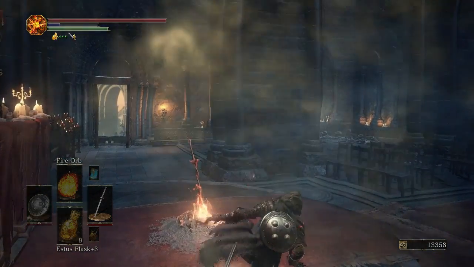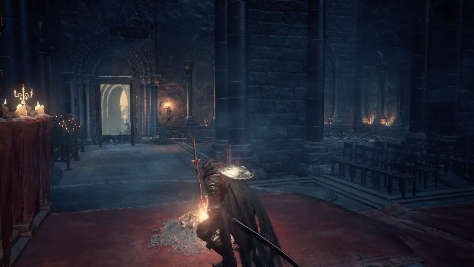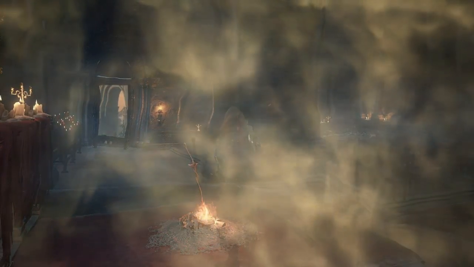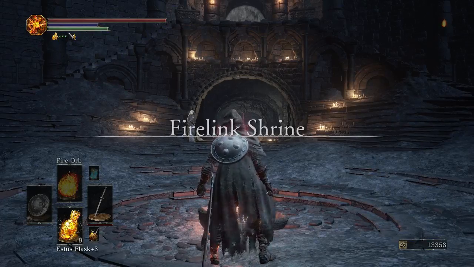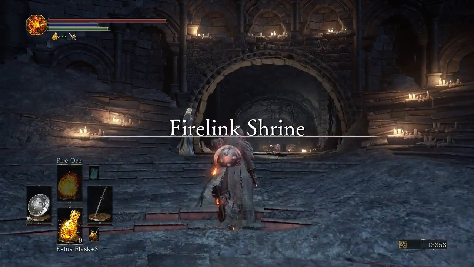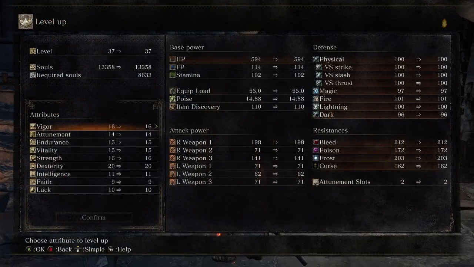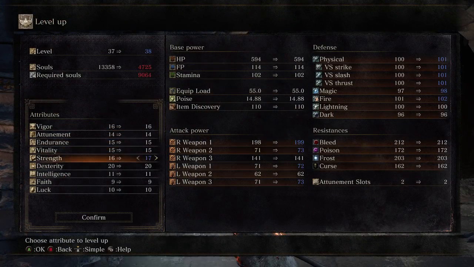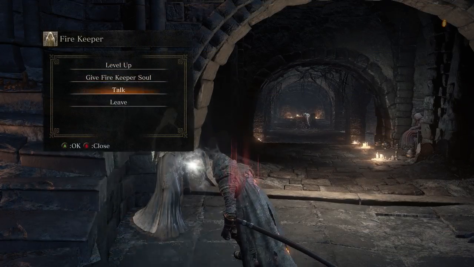Anyway, let's quickly go get a level. And that will be a level in strength, and that puts us either exactly on what we need or one away from what we need. Right, so we're a little bit shy of what we need.